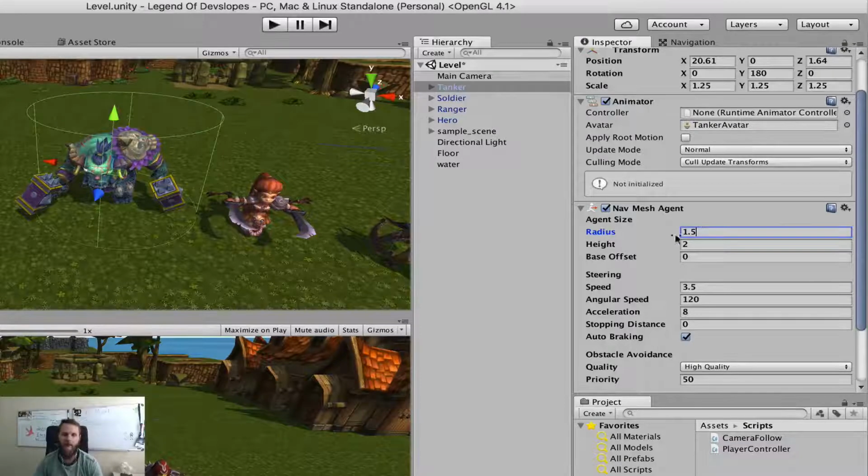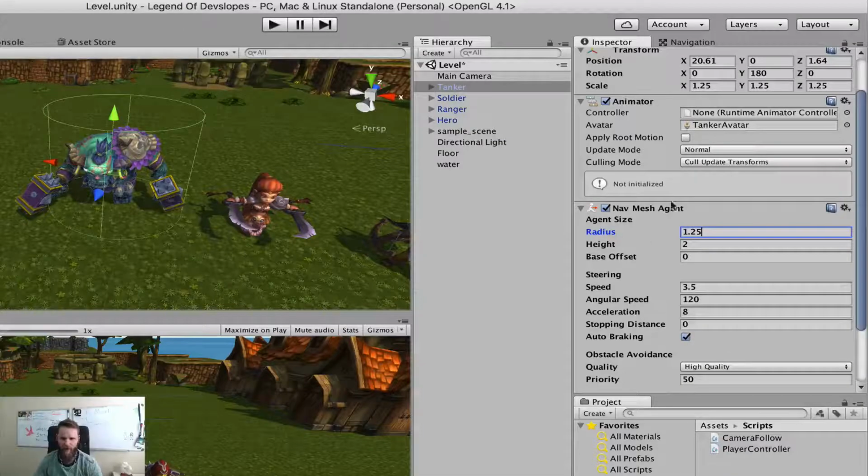That's just the radius of the nav mesh agent. So they'll only come that close within the perimeter of the nav mesh, and we'll set that to maybe 1.25. That looks like that fits him pretty well. Our height looks good, that's 2.